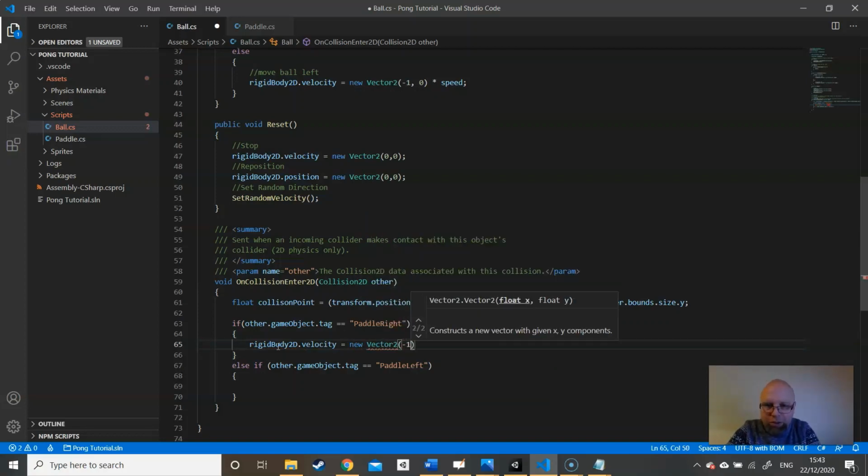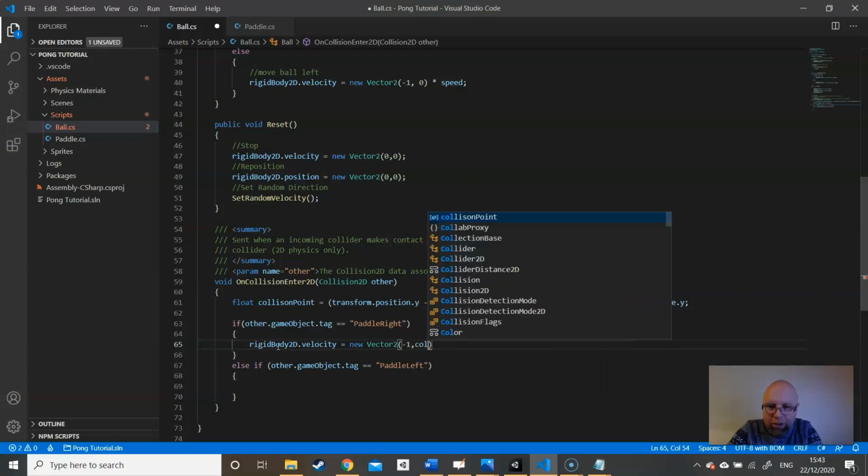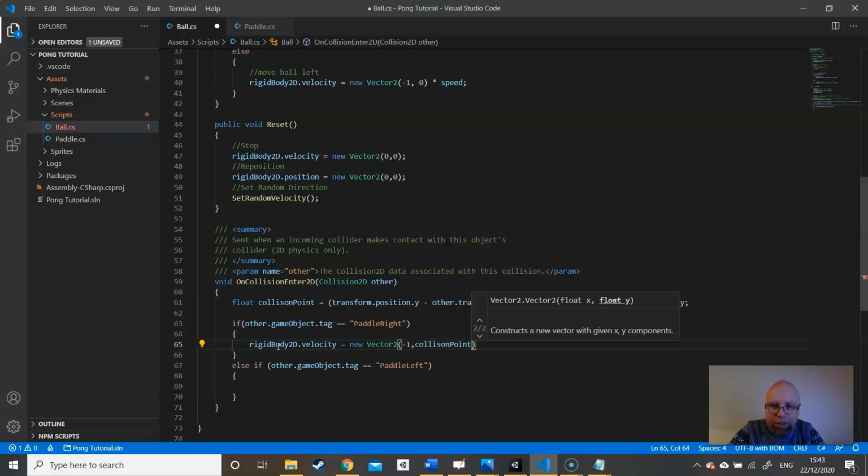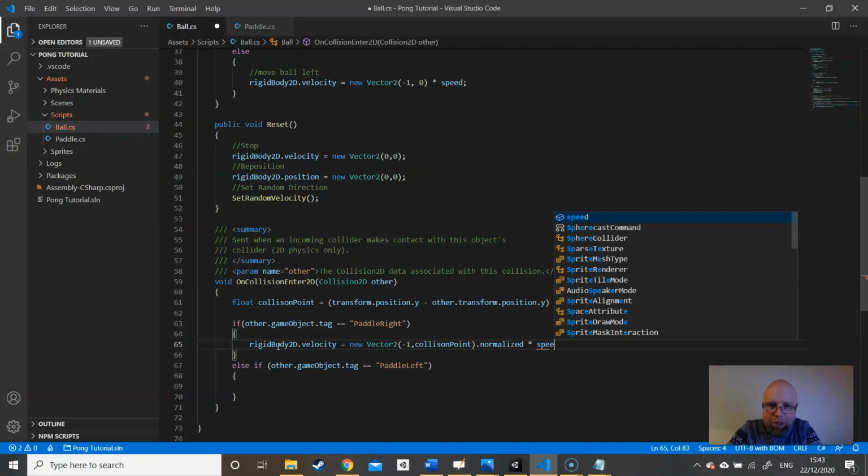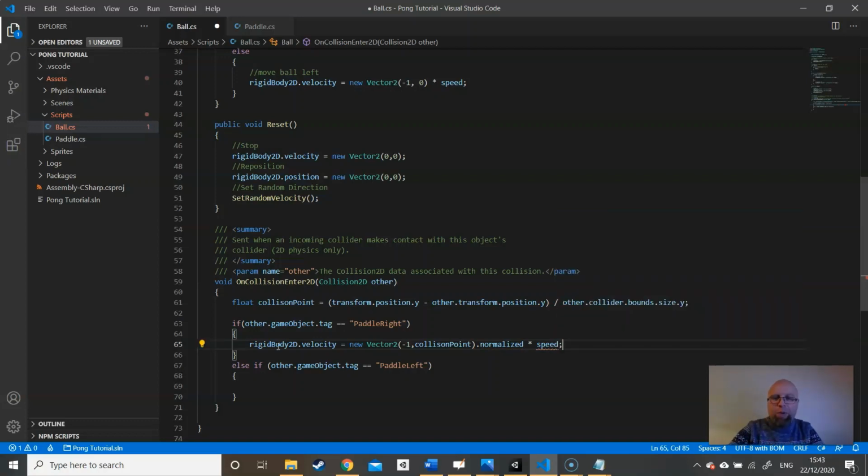That's going to take -1 as the x-axis because we're traveling in that direction, and then it's going to take in the collision point on the y-axis, and then we're going to normalize that so we get our unit vector, and then we can times it by speed to keep our ball moving at the same speed. So yeah, that looks pretty cool, and we'll just copy and paste that.